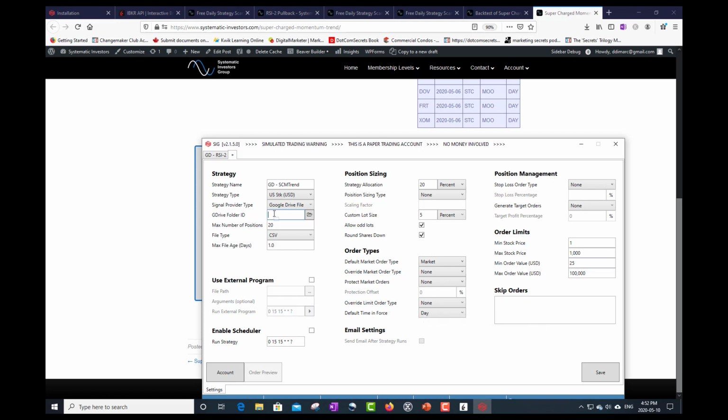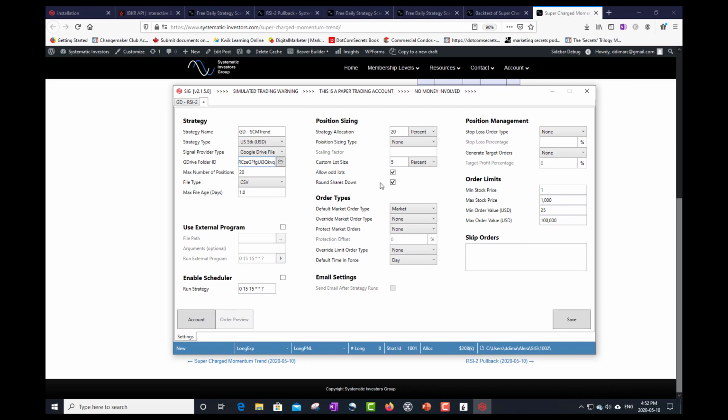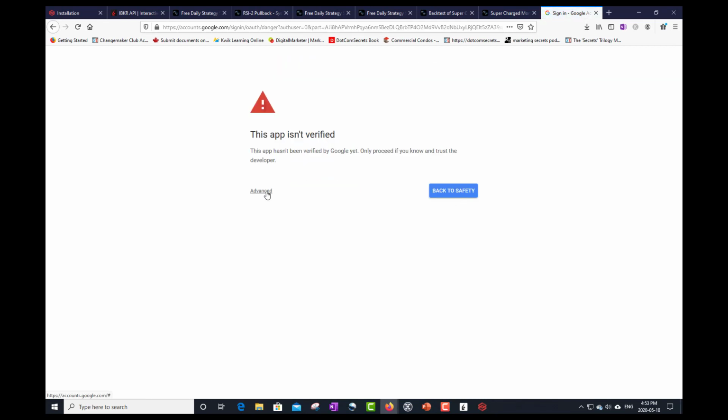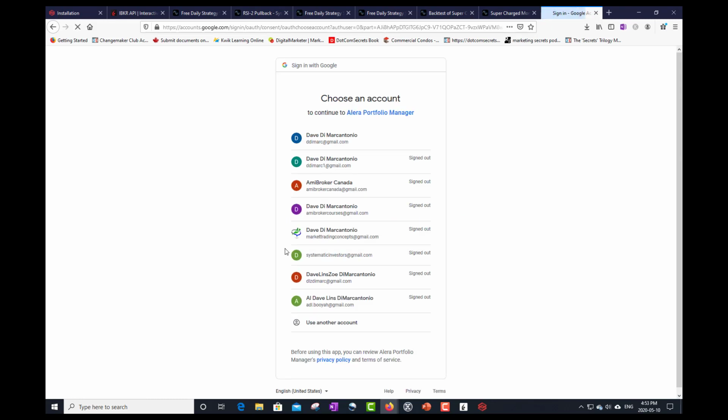So what I'm going to do is let me just paste it here. So now that's this folder for the supercharged momentum trend. Before I forget, let me just change this also to day. Let me save that. Let me go back here and let me save this strategy. So now it's going to authenticate again. Here's my Gmail account that I've been given access to, my private account. Now I'm just going to enable it again.